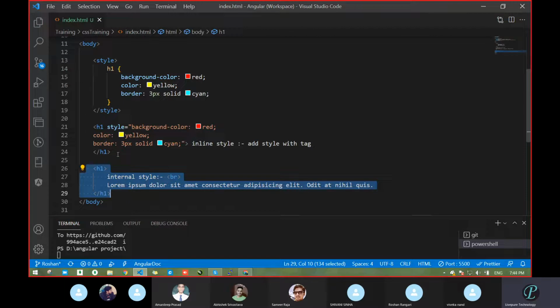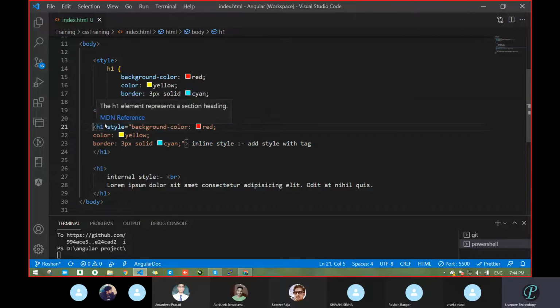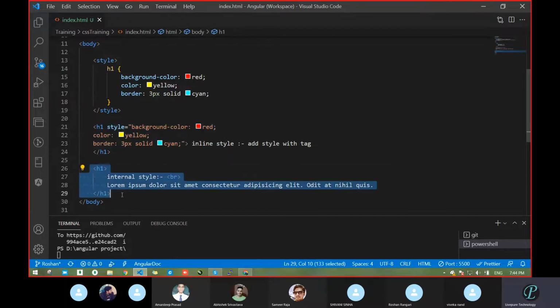But if we go by coding style or structure, this code looks like garbage because multiple styles are there, so it does not look good. But when we go with this one, it looks good because the code is clean.